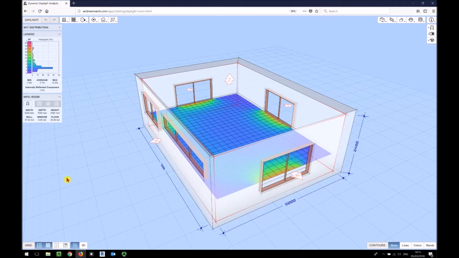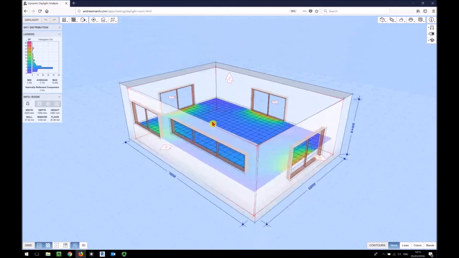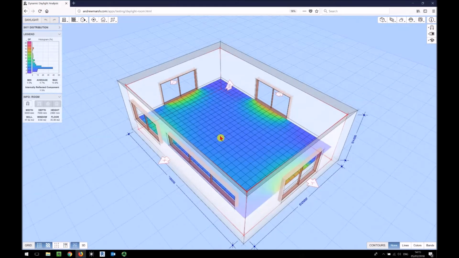Next one, let's talk about the interface itself. The interface is quite interactive. All the commands you would expect from other CAD tools, 3D tools, will be pretty much roughly the same. You've got a range of tools here on the left, top right, bottom left. So these are all the options for visualization or calculations within the tool.